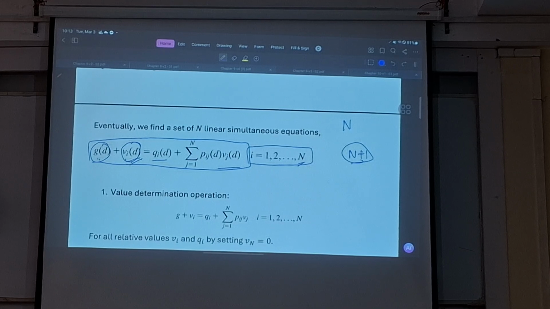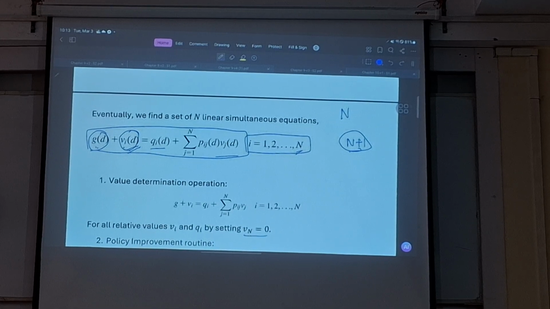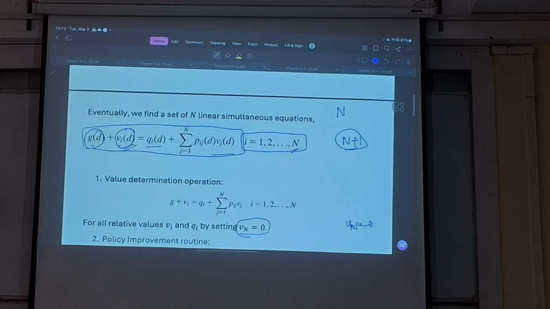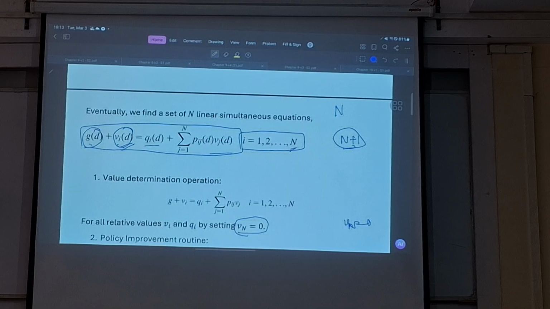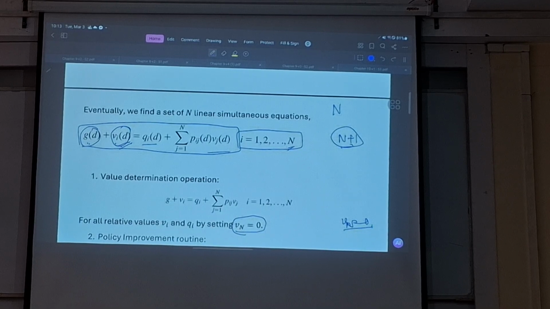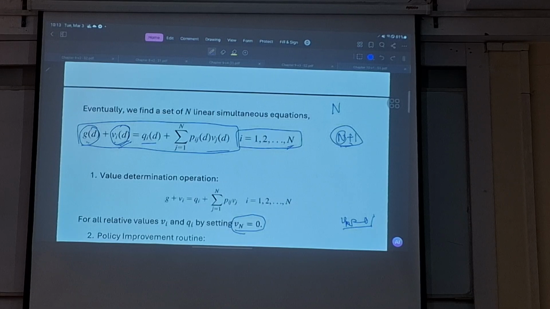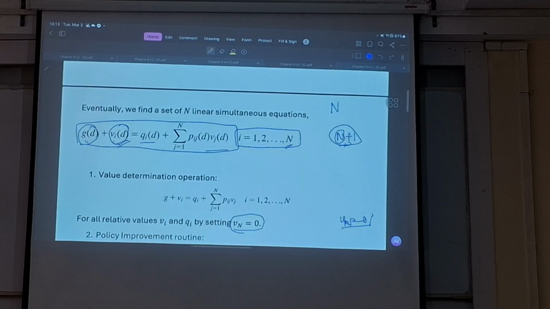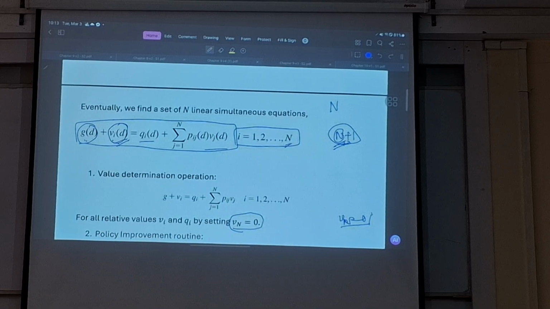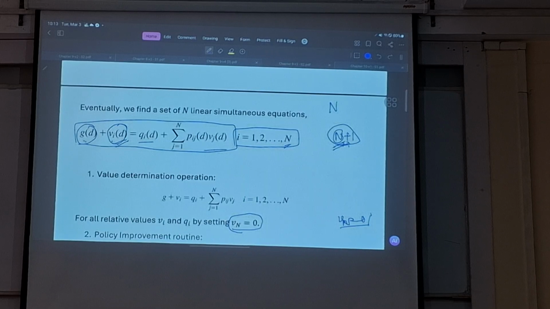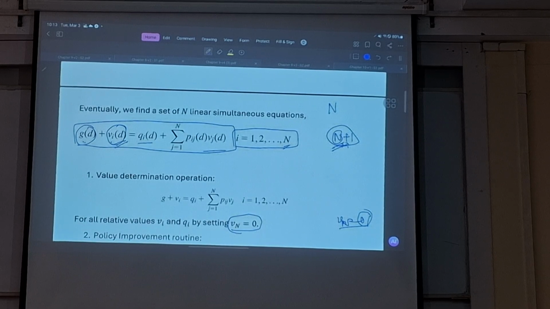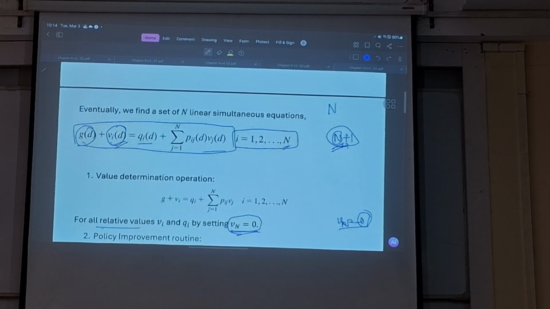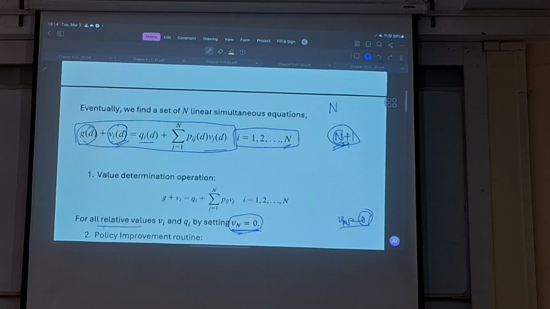That's why the solution that the book assumes is setting v_n equal to 0. We always set v_n equal to 0, and the values will be calculated relative to this one. You can have many values for this one, since you have n plus one unknowns, you can always assume one value for one unknown, and the simultaneous solution will give you the values of the n unknowns. So the book sets the last variable to 0, and all the values will be relative to v_n equal to 0. If this changes, all the values will change.